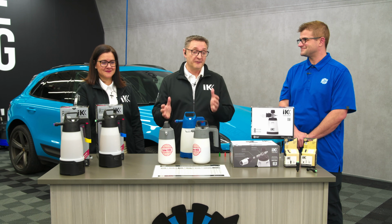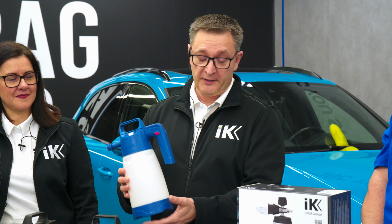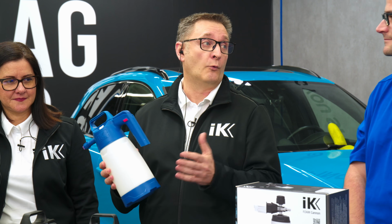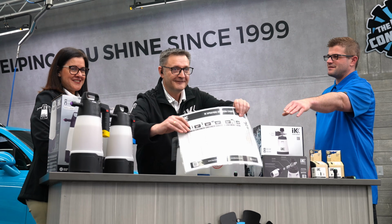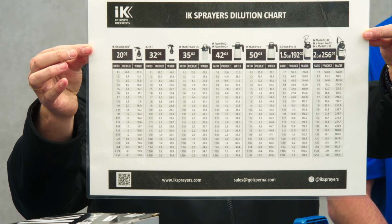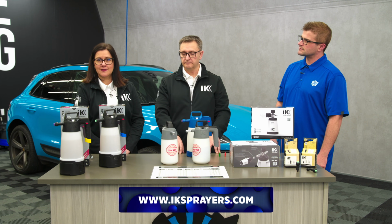There are certain things that are crucial to make the proper foam. We need a surfactant agent, or a foaming agent. Some people just put water and say, hey, I can't get any foam at all. Dilution rate, we were talking last year about it, and look at this. Ruth has put together this most amazing dilution ratio chart. One is available in the English version on our website, and the other in the Spanish version. You can download it, print it, and use it wherever you are.